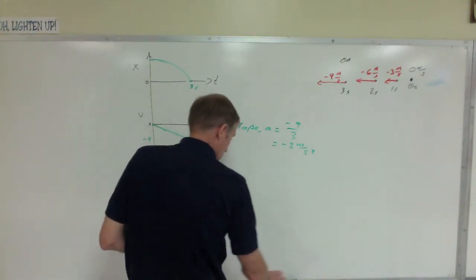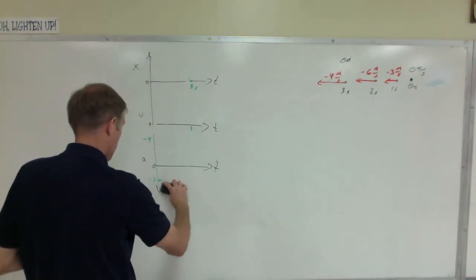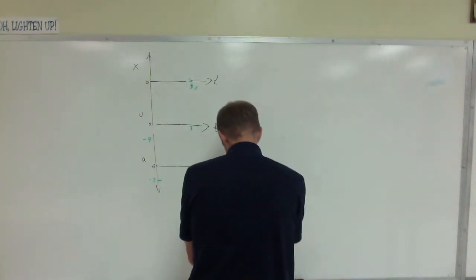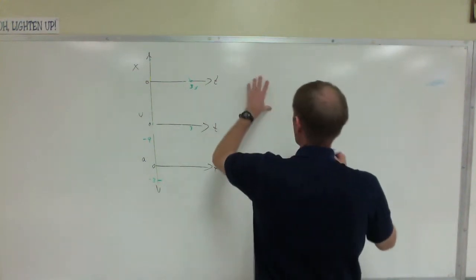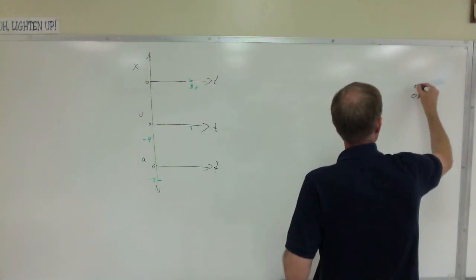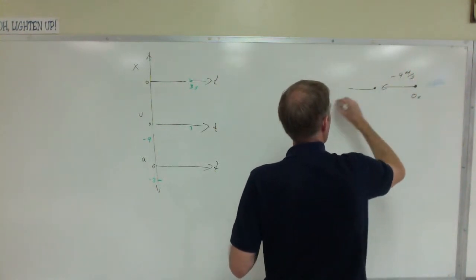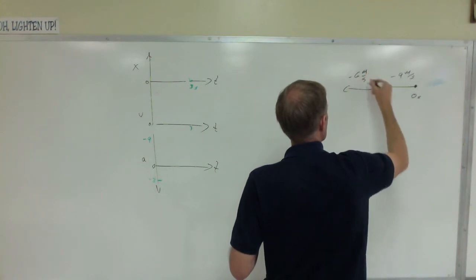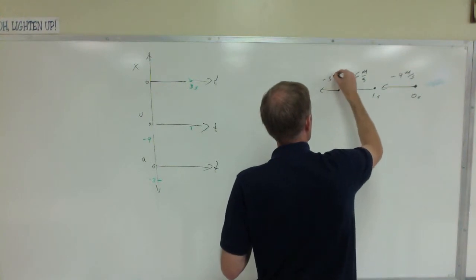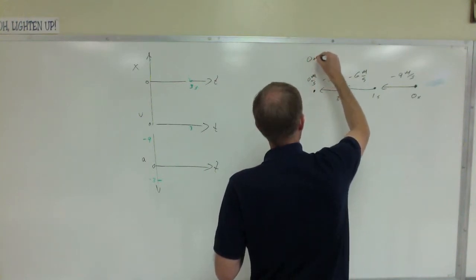Okay. And then the last example, I'm going to just speed through this, is one that is traveling to the left. Again, I'll make 0 meters over here somewhere. It's traveling to the left and slowing down. So that's at 0 seconds, and we'll make that negative 9. That'll be negative 6 at 1 second. That'll be negative 3 at 2 seconds. And then it'll be stopped. Okay, and we'll also make that 0 meters just like last time.